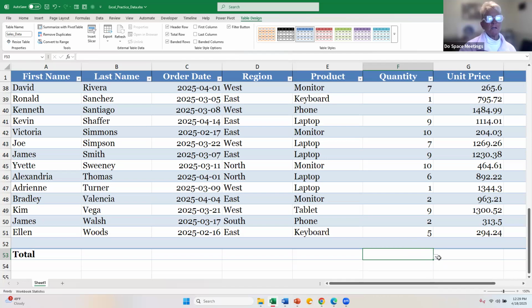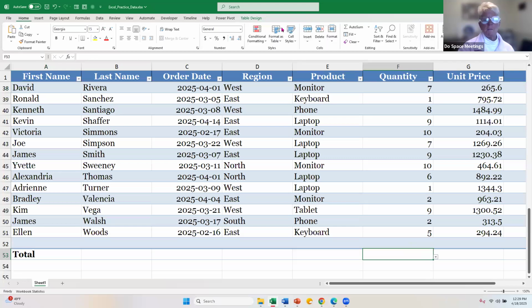And I can just run back to the home ribbon and do an auto sum, and it will auto sum those for me. So it just makes it look a little bit more professional. So I've sold 350 items to the tune of $40,755.38.